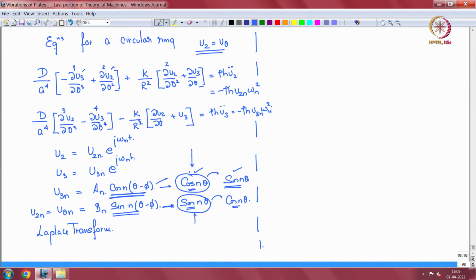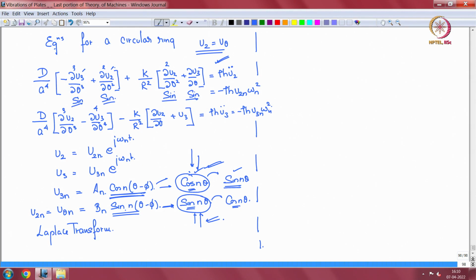Okay. Of course, at any instant cosine here has to be matched with sine here, that the equations will tell you. Okay. Cosine here will not match with cosine here because of the derivatives. You can see that you get third order derivative in theta, so that 2 becomes cos, third becomes sine. Okay. Then u2 has 2 orders, so sine twice will become sine. Similarly, u2 has 2 derivatives with theta, it is back to sine, and u3 is one derivative from cos, and hence it is sine. Okay. And therefore, all of them are sine.